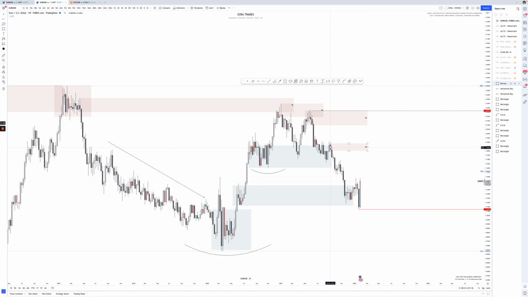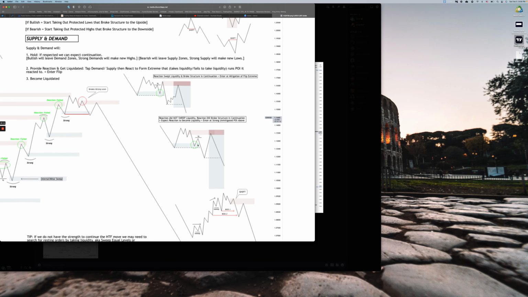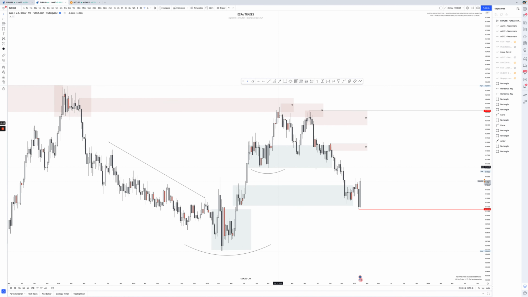And this one did what? Break structure. This is an unmitigated flip. Tap, pushes up. What does this do? Might take some internal liquidity, doesn't really take this high. So in that case, maybe it's going to be like in this condition, right? Where the second option where we tap, give a reaction. Maybe we don't do any sweeps, but we break structure. So this could actually serve as inducement for me.